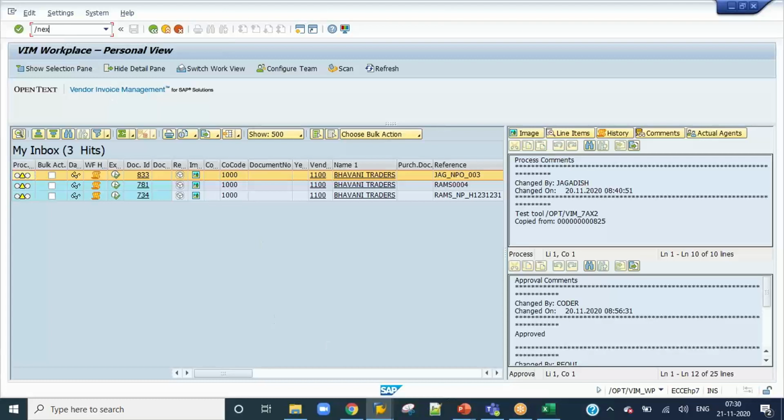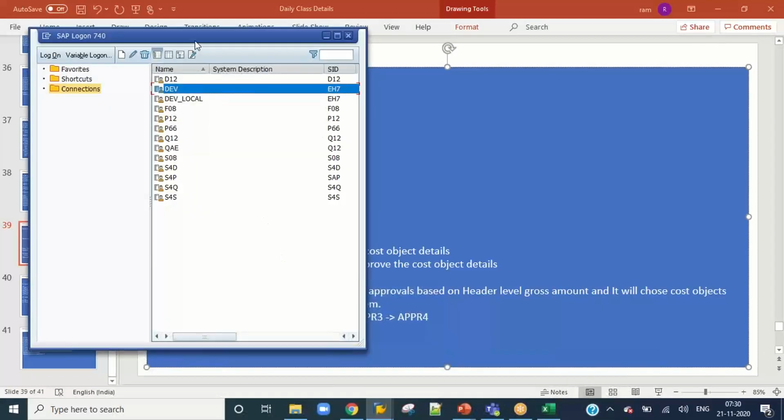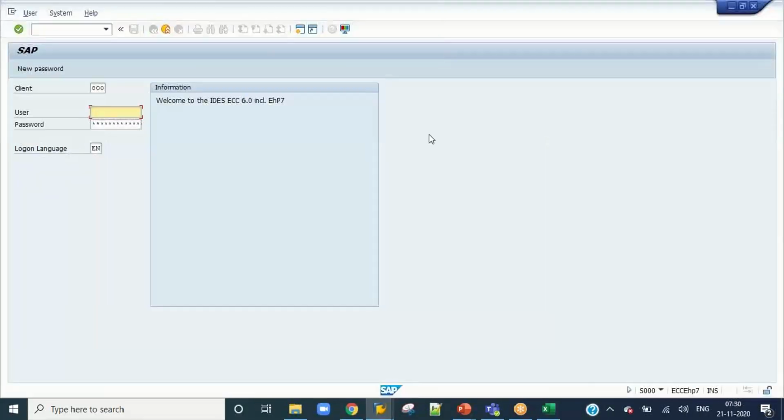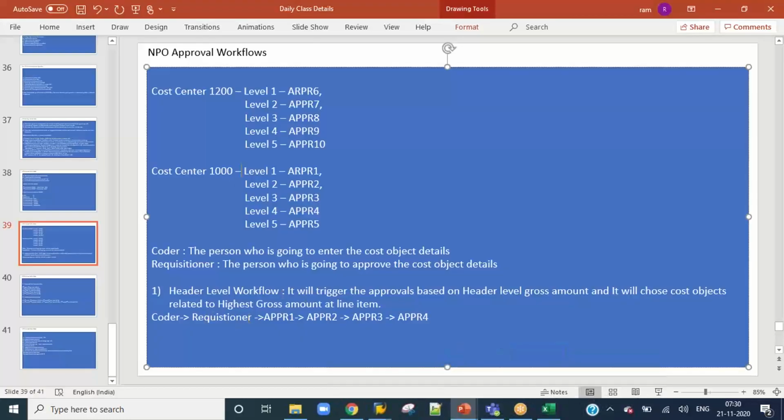Ram, just to check, in this case, because there are two cost centers, two different line items, and the approvers are different, right? So will two workflow items be triggered based on the cost centers? No, no, only one. Header level workflow, always only one. See, your team is there, my team is there, involved in the invoice.